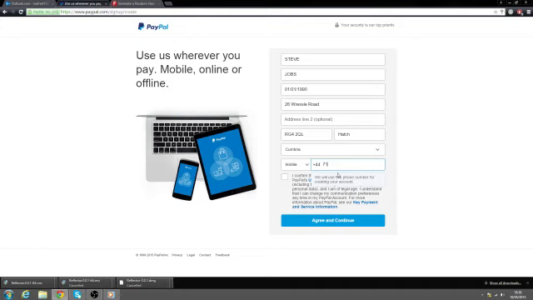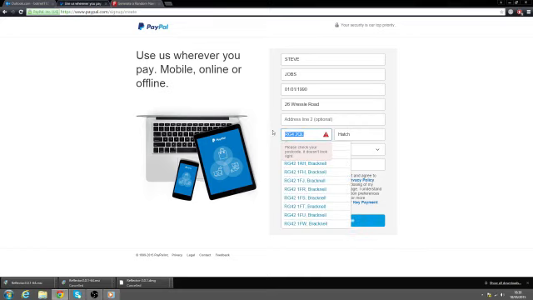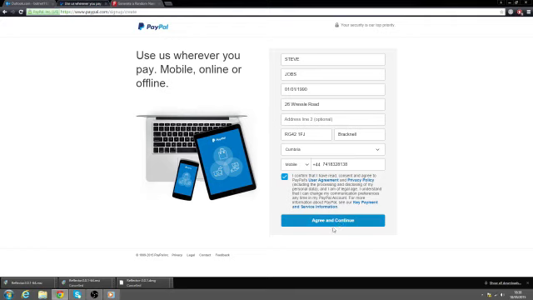Address line 1, go to a fake name generator and obtain a fake address. Let's go to Russian, whatever, maybe Igbo or Hungarian, whatever you want. United Kingdom, generate.